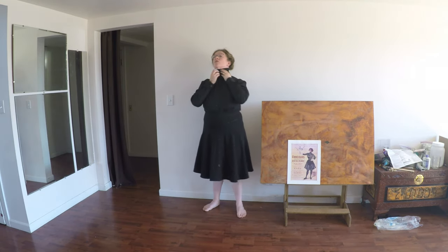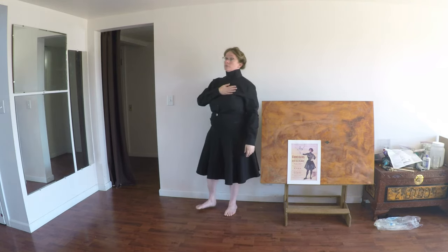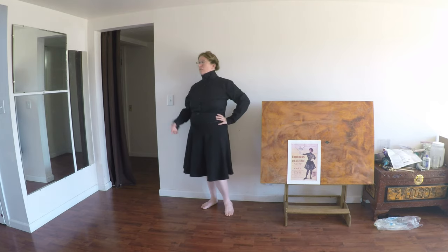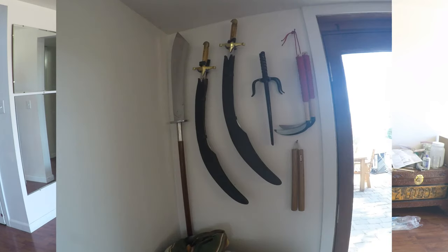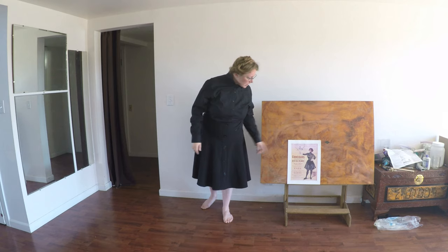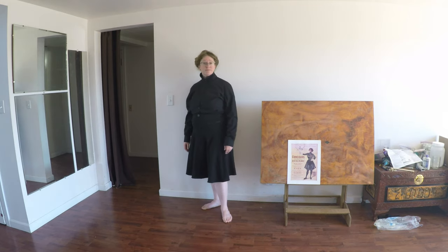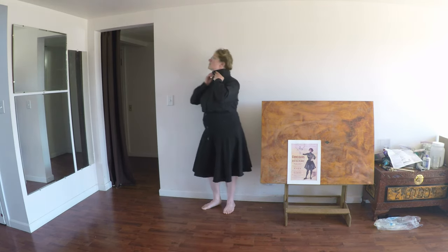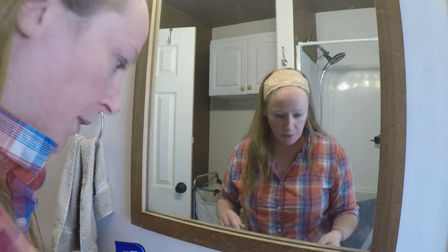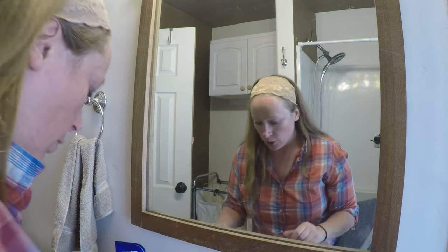I need to have a heart, just like the Tin Man, and then I need swords. I've got some things that are sort of like fencing swords. I'm doing this sort of organically because I just could not get this poodle-hair thing to happen with my hair - I'm not a hairstylist. So I think this is going to work. I've never tried to film myself in the bathroom before and the best I could do is look into the mirror at the camera. I hope this works out okay.